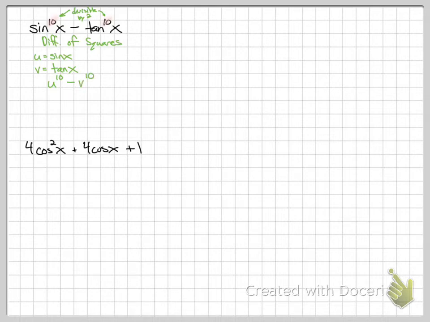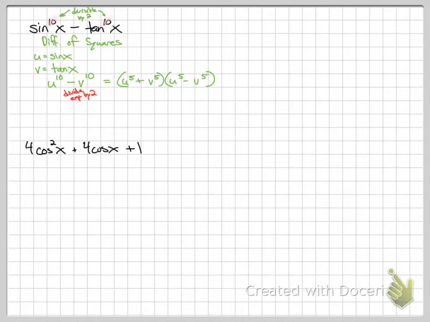Still a difference of squares. See if you can factor that. Remember, when you're factoring difference of squares and you're square rooting something, you divide the exponent by 2. So if you don't remember that, divide exponent by 2. So difference of squares. Square root of u to the 10th is u to the 5th. Square root of v to the 10th is v to the 5th. 1 with a plus. Same thing with a minus.